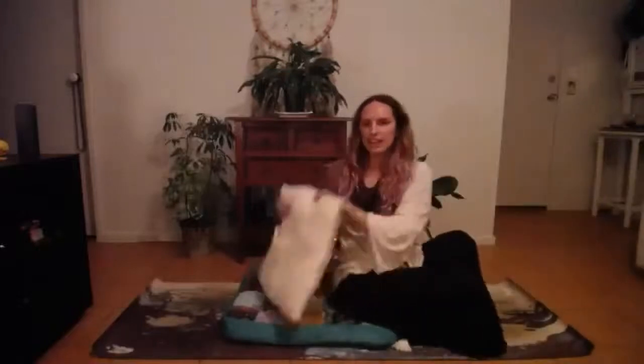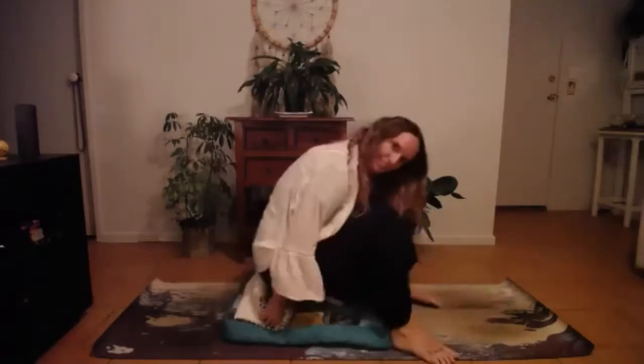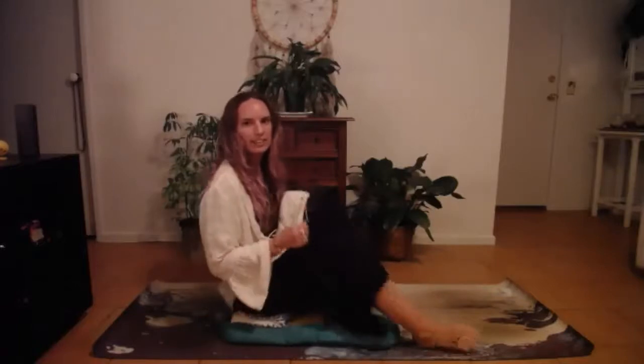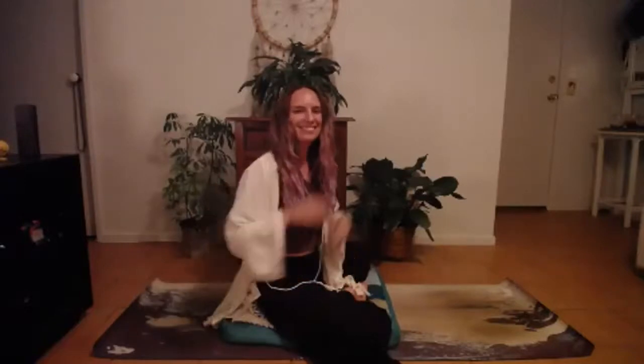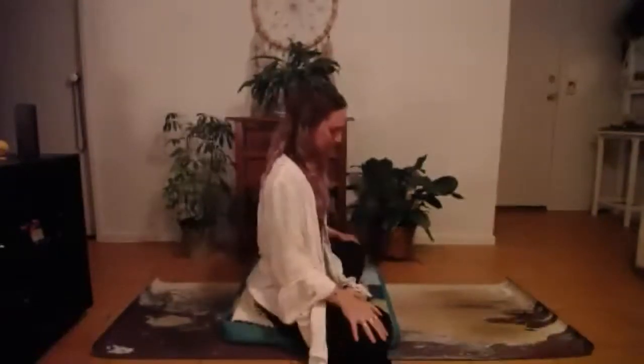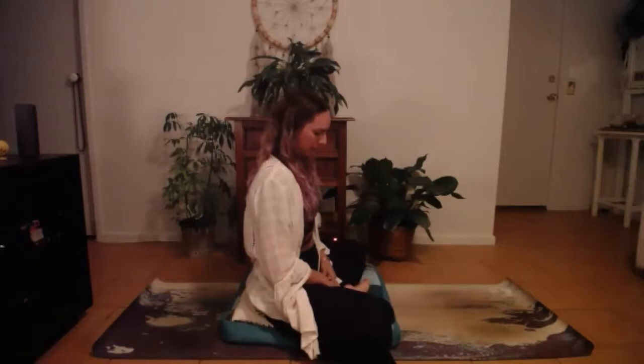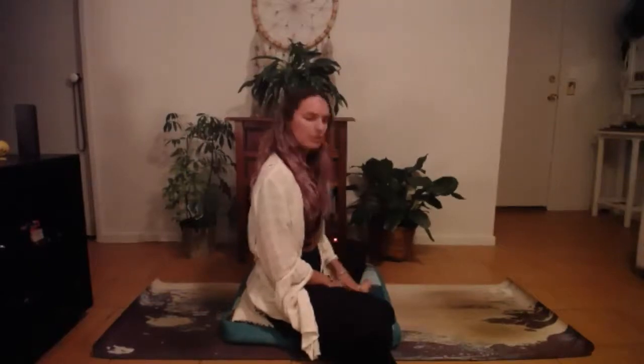And then you sit on the edge of this second blanket or pillow. The idea is that you're tilting your tailbone downwards, and ideally the hips are above the knees. The blanket that's on the floor is just to protect the ankles.